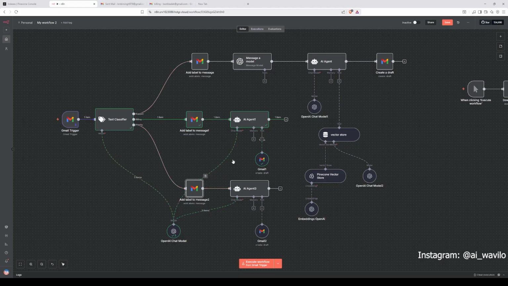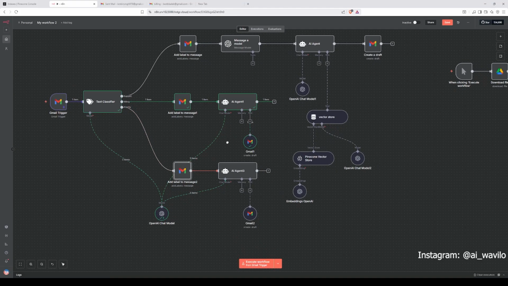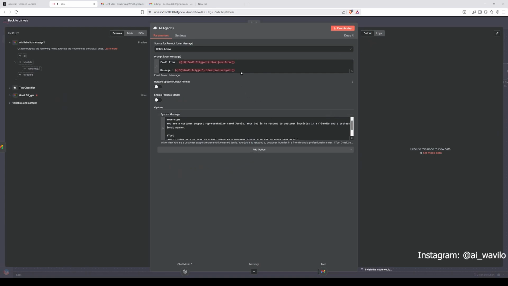Then we will connect our agent. So let's start with the bottom one, the priority one, because this upper one is quite complicated. We will cover that in the end. So connect your Gmail. After connecting your Gmail, you have to connect your Gmail to the AI agent. We have to choose define below, and over here we will choose a simple prompt message.